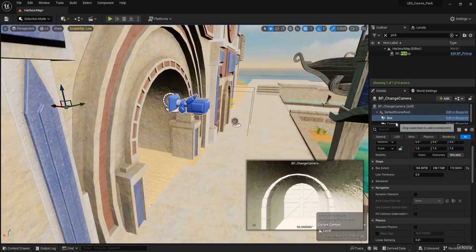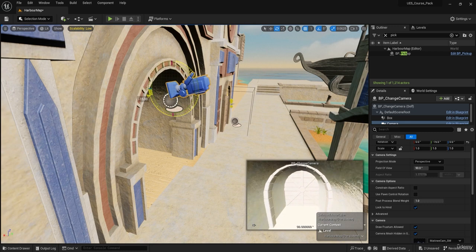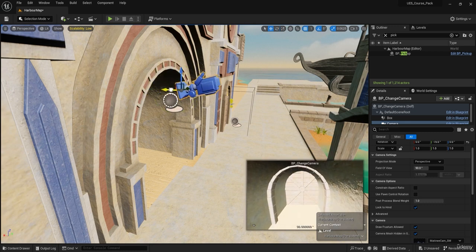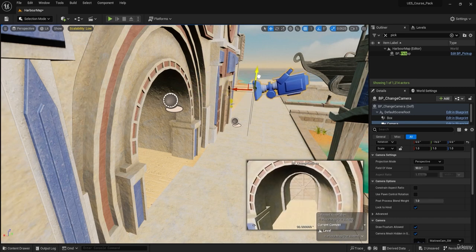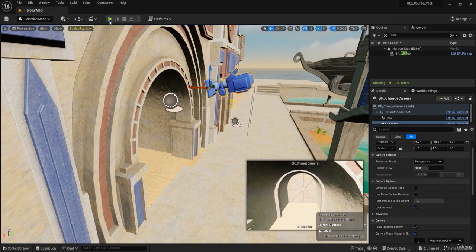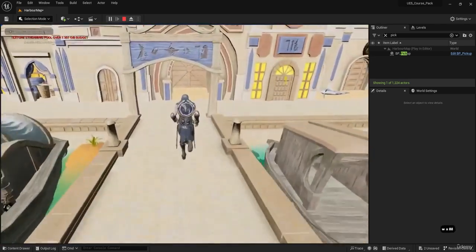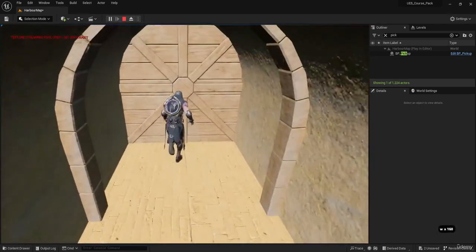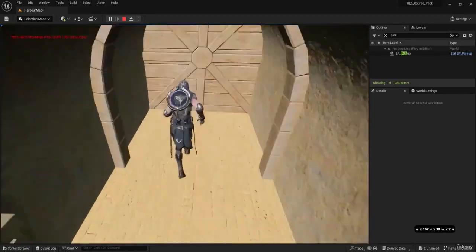So I'm gonna do the same for the camera. I'm gonna click on it and just rotate it a little bit. Maybe zoom out also. I don't know. Let's see how this looks. I'm gonna press play. So if I go in and the door is still there, the camera does. Now we have this thing, but it doesn't matter.